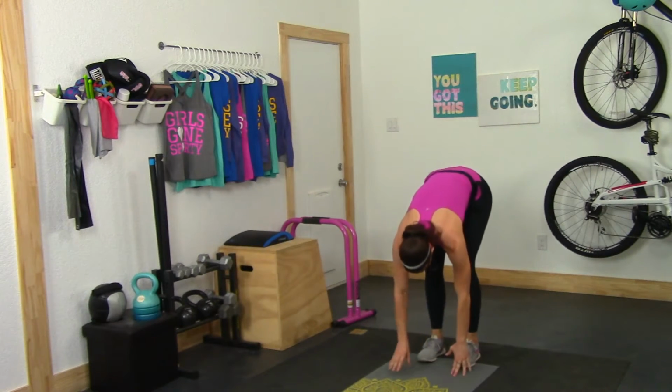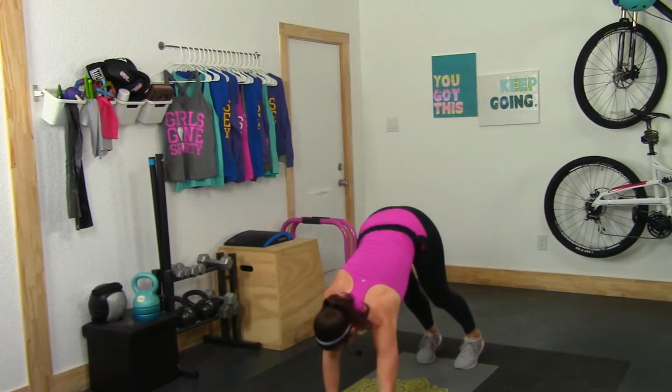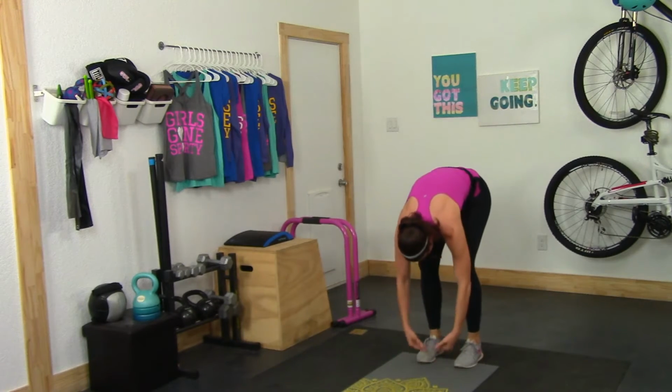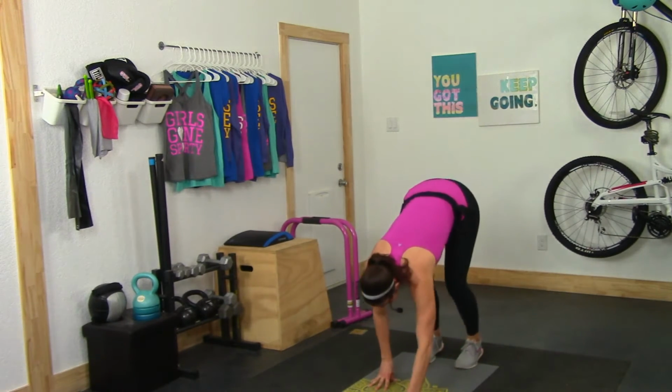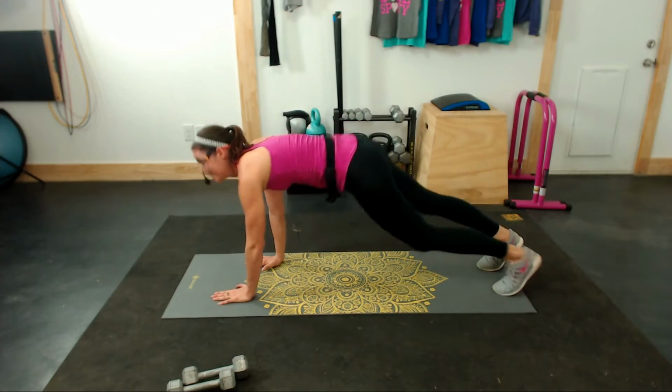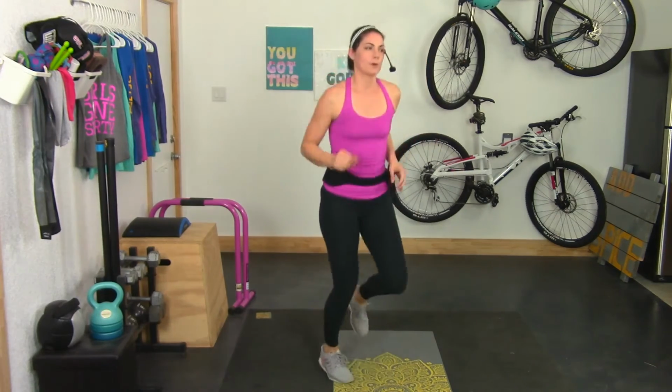We can usually get about 2 of these done in 30 seconds. Unless you're a lot shorter than me, you might be able to get 3 of them done. I'm tall. All right, I'm gonna get a little bit more, get out to that plank, and we're gonna take it to our jog. We're just doing the same thing one more time through.